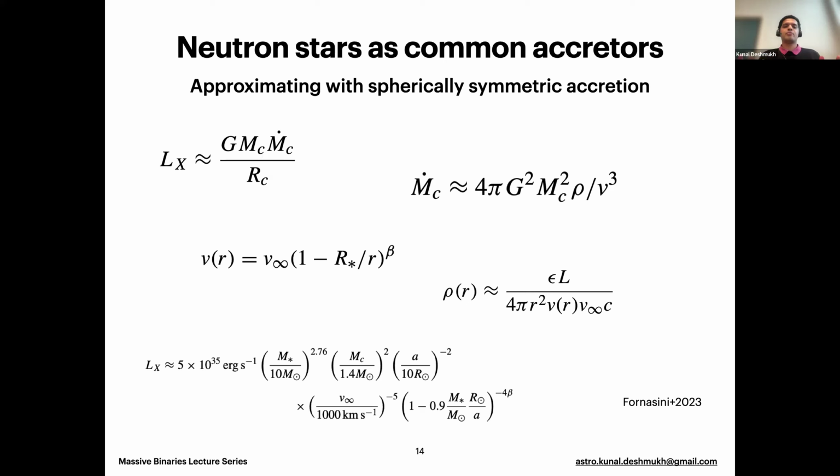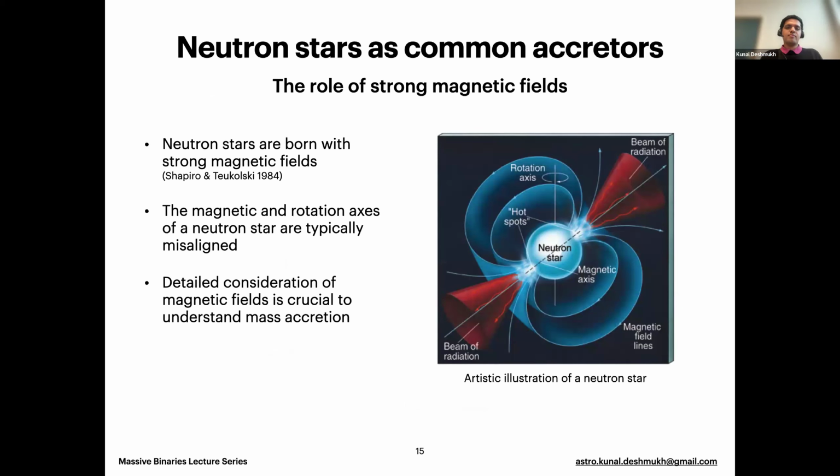And the point of this slide is not to discuss every parameter here, but the fact that there are so many parameters. So in the end, there's this crude equation assuming this scenario where the X-ray luminosity is sensitive to the mass of the compact object, the mass of the donor, the separation, the terminal wind velocity, and so on. So it's a very complicated process. And in fact, this is still the simpler version because we are going to make it even more complicated by adding the fact that neutron stars are highly magnetic. By highly magnetic, I mean seriously magnetic, trillions of times more than what we have on the Earth. And these magnetic fields will also interfere or contribute to how mass is being accreted.